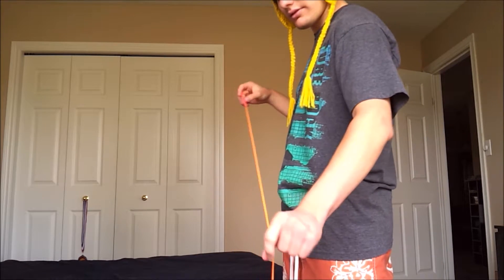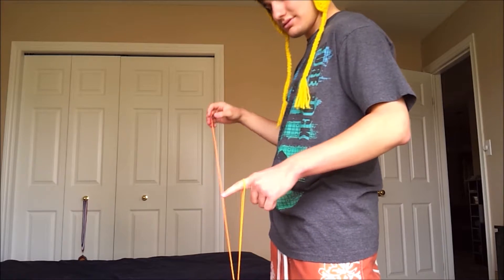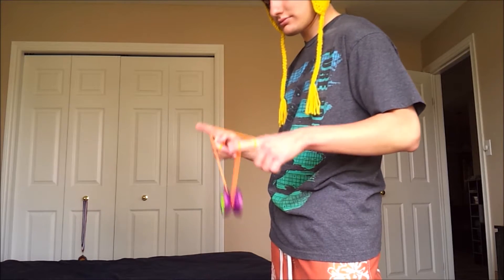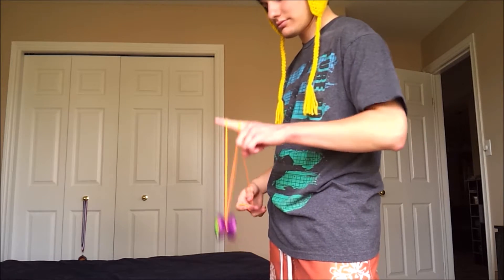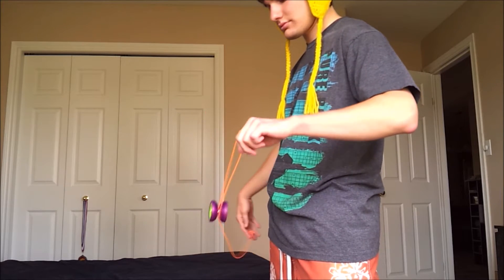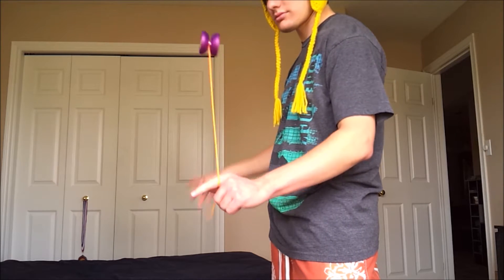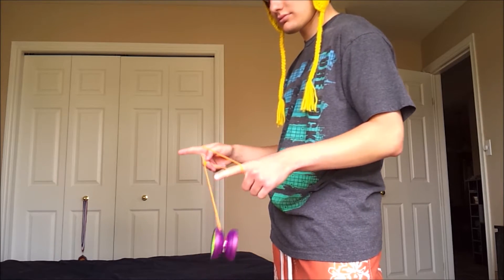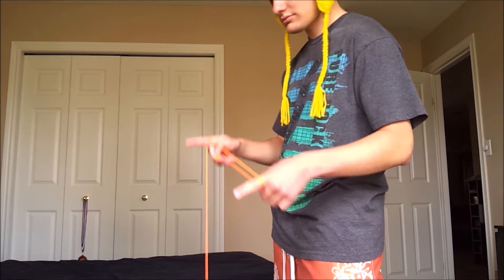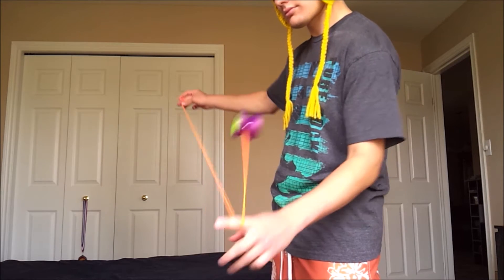Here's the side view — another look at it. So yeah guys, good luck with this. I hope you guys learn this trick, I definitely recommend it. Pretty tricky at first when you start playing yoyo, but eventually it will be pretty easy for you. String tension is pretty good — when you're playing yoyo you usually want to have good string tension, nice and loose. You don't want it twisting up or anything, but eventually it will do that, so just watch the string tension and you'll have no problems.